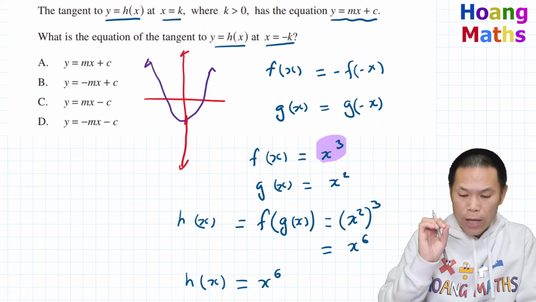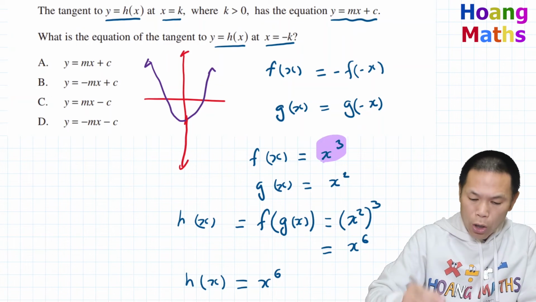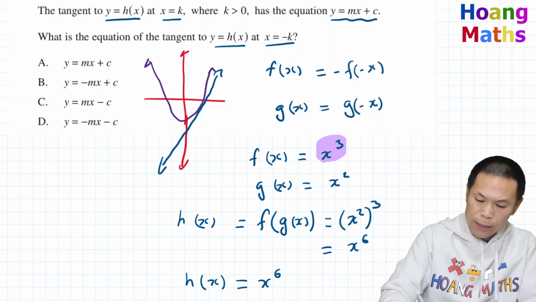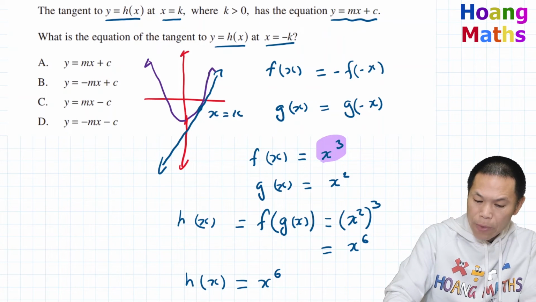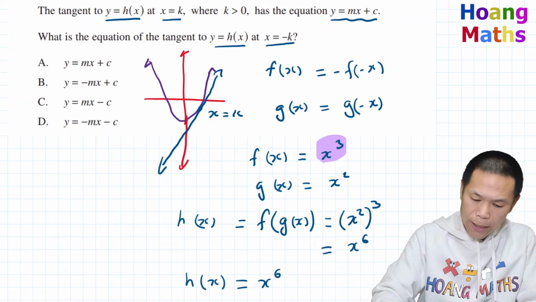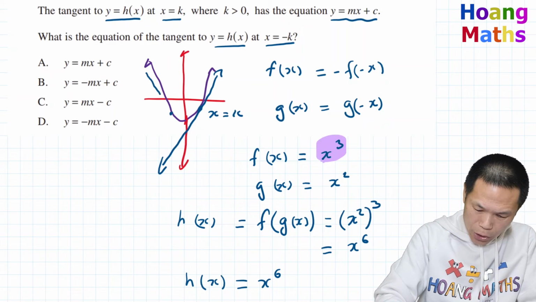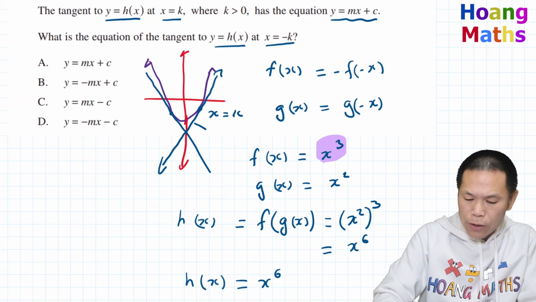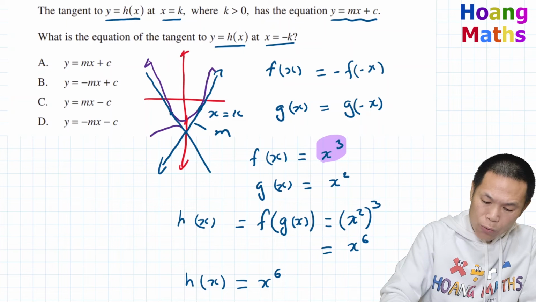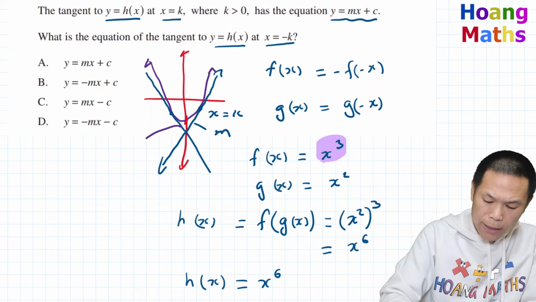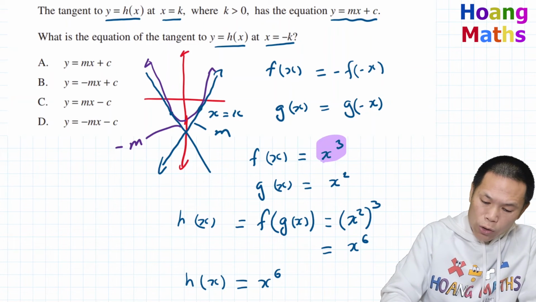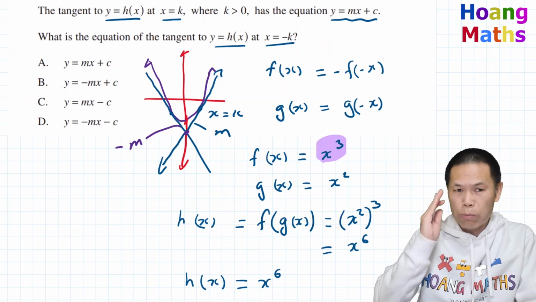And we have a tangent at x is equal to k, where k is positive. That means the tangent is something like this, okay? Just a rough sketch, so you can see this is k. So x is equal to k. And therefore, because they're even functions, x is negative k is reflecting. Okay, so this is negative k here, and this is a tangent. So this means that if this tangent has a gradient of m, this one also has a gradient of m but negative, so negative m. So it's opposite, if you like, and also has the same y-intercept. So please keep that in mind.